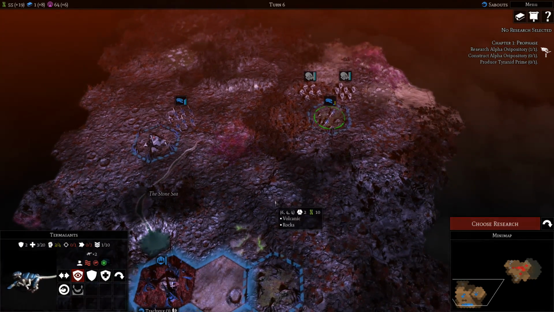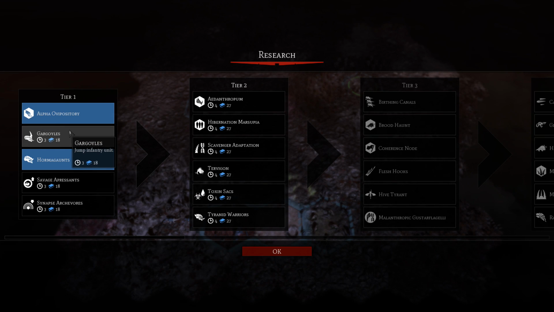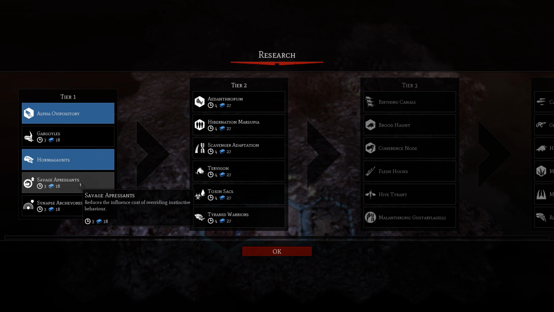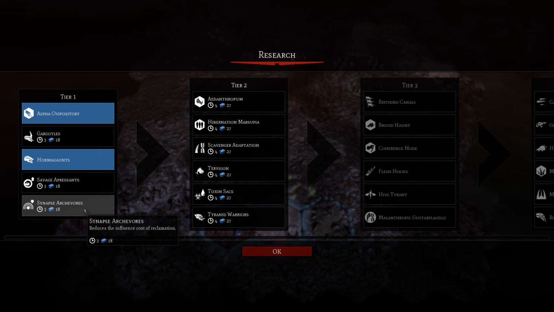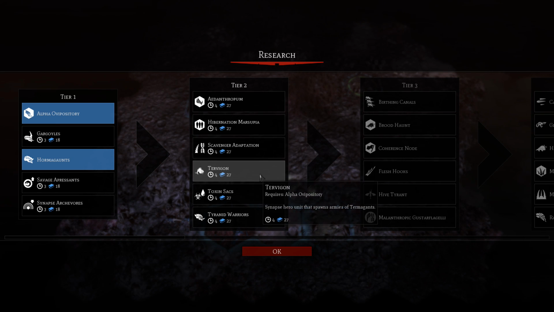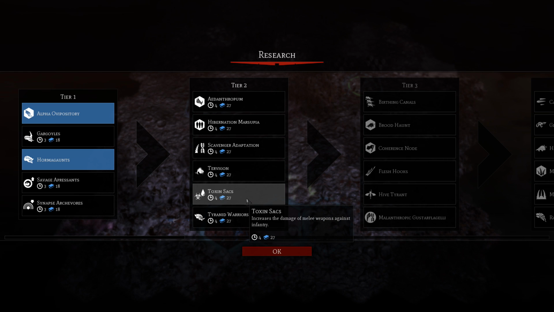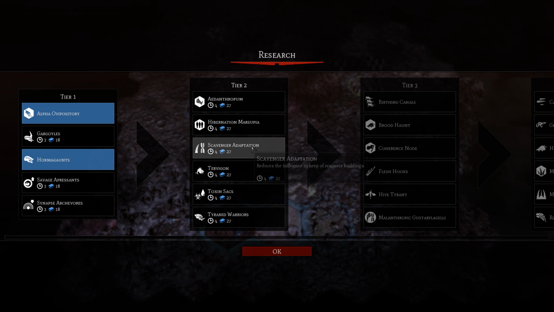And we're going to have to pull these units back, too, if they even survive. We could get gargoyles. They are jump infantry, which is always nice. Reduces the influence cost of reclamation. We don't really use reclamation, or at least I don't use it much. Tyranid warriors are really nice. I find the toxic sacks to be good too if you're going to go with Hormagaunts.